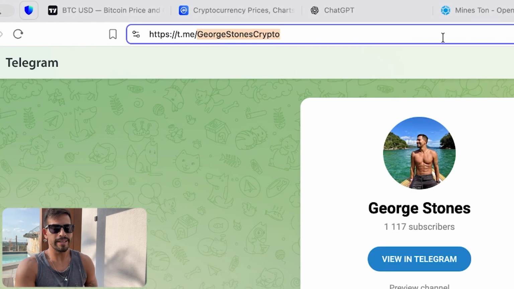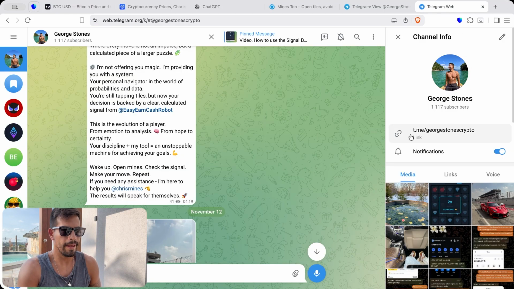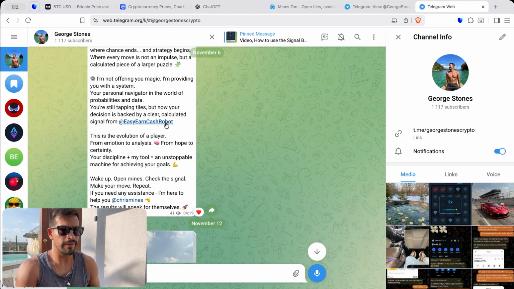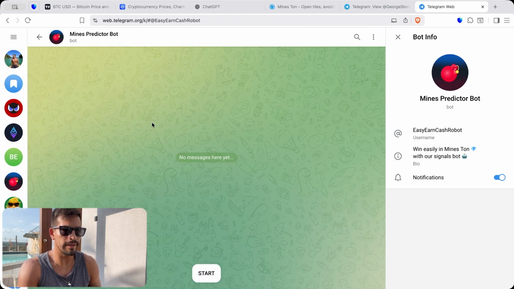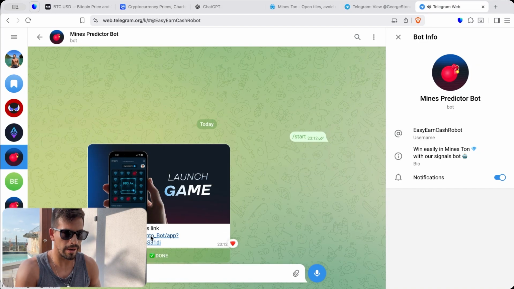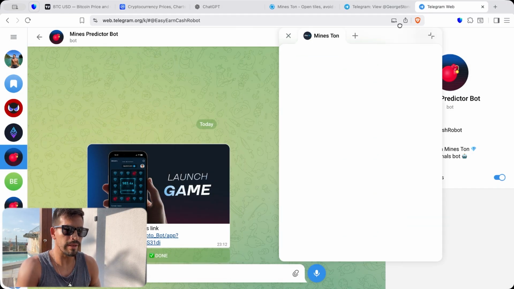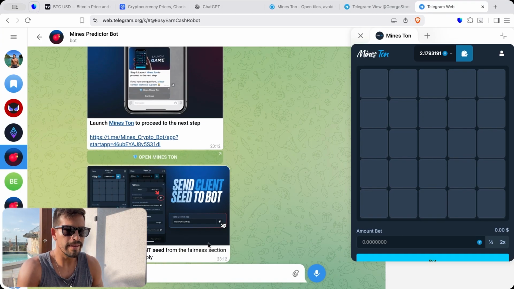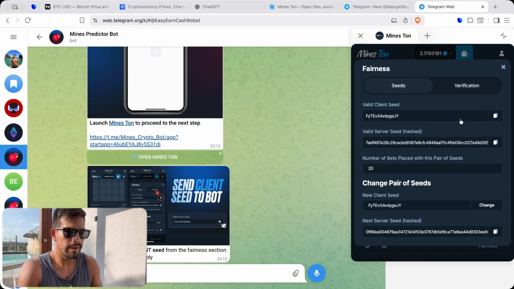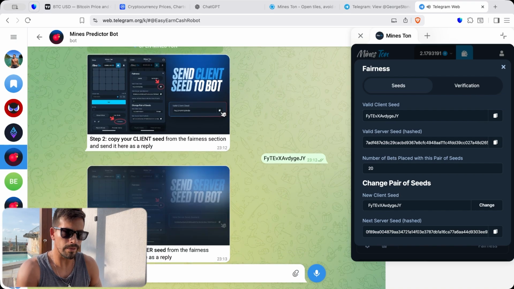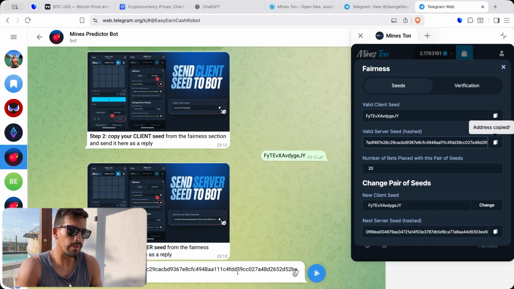But first I go to my Telegram channel and here we are, it's called Georgetown. And here, I've got the link, so I'm going to get the link, and I'm going to start this bot. I just started the bot, and this bot will be giving me hints for this game. There we go. And this is a regular Minesweeper game. My task is to open up diamonds without hitting the mines. It's pretty easy. I think everyone played it once.